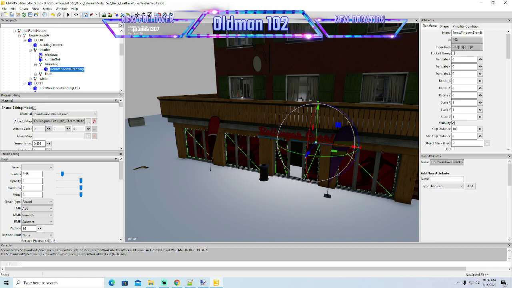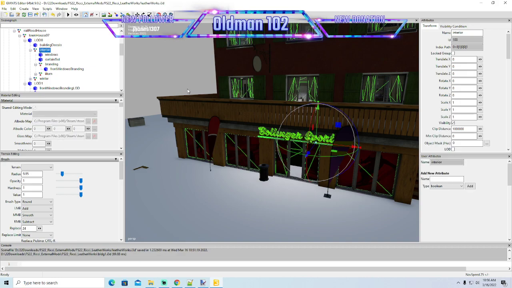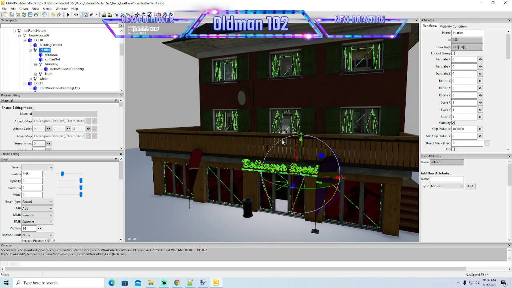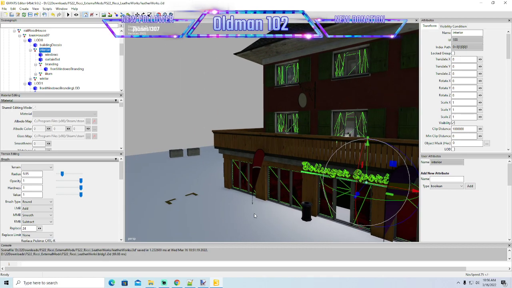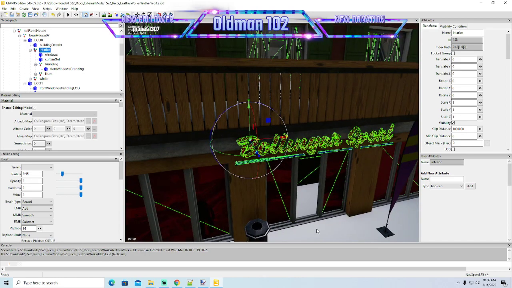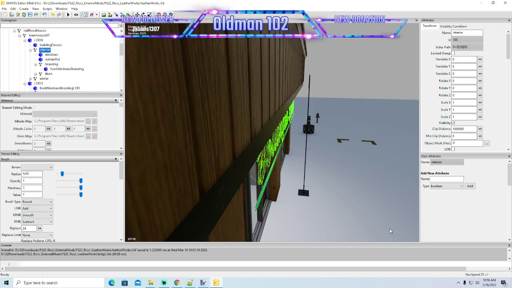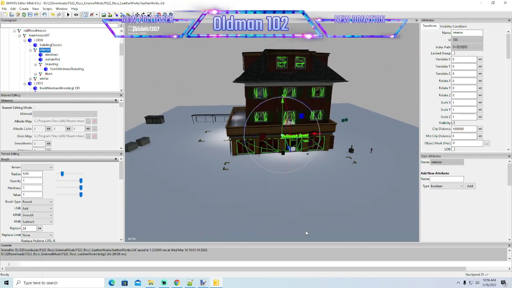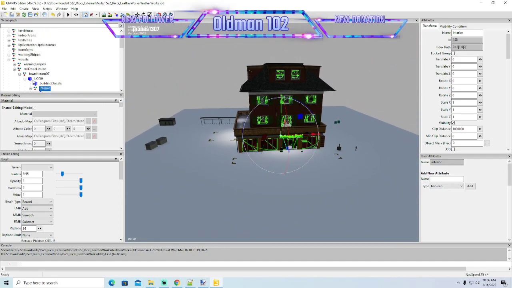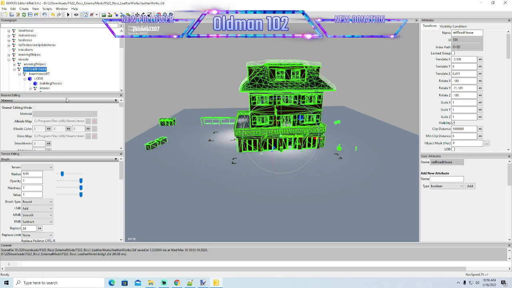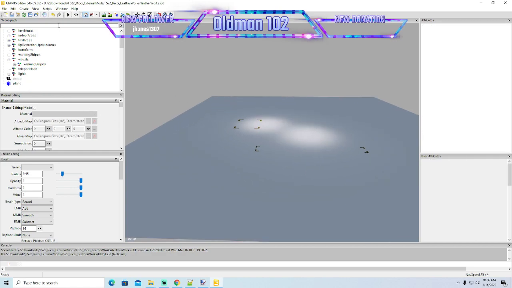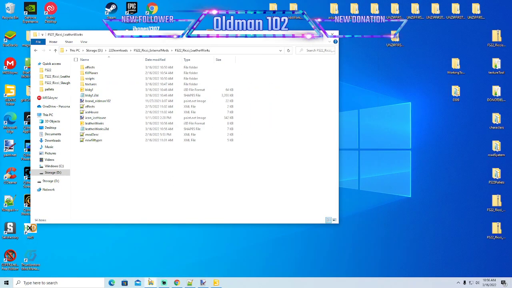It's built right into the building. So I'm not going to be able to use this building. And it's 3D, so I'm not going to be able to cover it up. So this is not going to work. So, goodbye. Let's jump into a different map and see if we can find something else to grab.